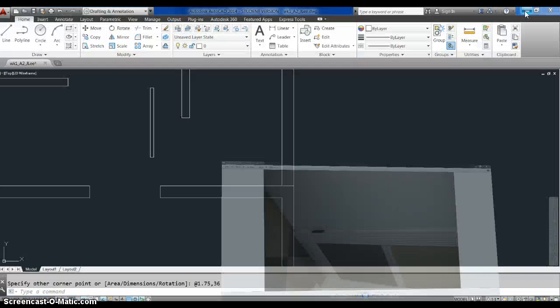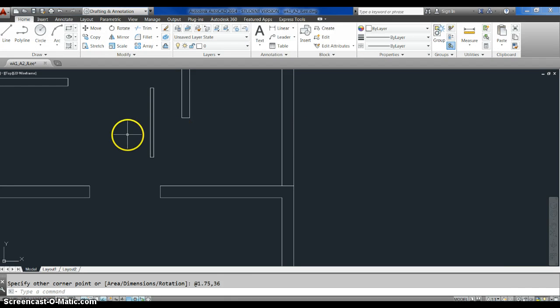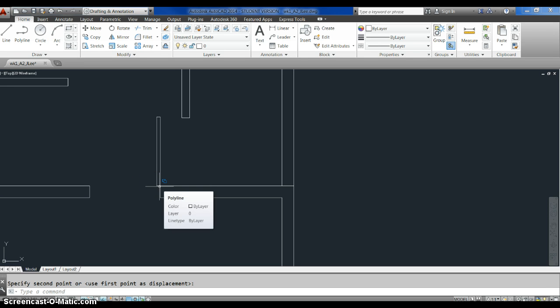So typically when we're drawing a door in plan, because we're drawing to the nearest inch, depending on scale, we will put the very corner of our door right at the very corner of the opening, like that.